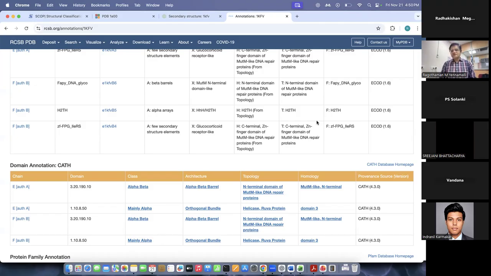How does fold diversity help in CADD? I just explained it, the entire talk was on that. So fold diversity tells us if you mutate a protein, if you change something, does it change the structure? If it changes the structure, then how much of the fold is changed? How much of the domain rearrangement happens? What type of interactions will rearrange? And because of that, you need to see if the protein folding is not going into a local minima, which is trapped energetically, not favorable for binding, but you want to get the native state. So getting to know the native state of the fold and the architecture is crucial for drug design.